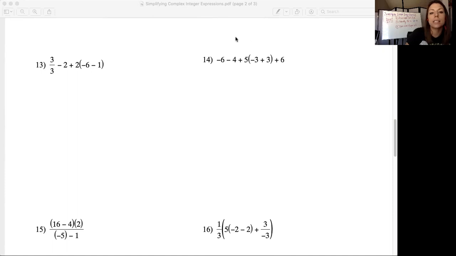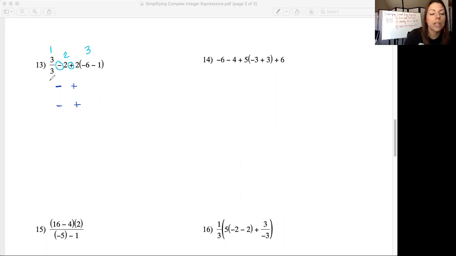Okay, number 13, step 1, we're identifying how many terms are in the structure. So we have subtraction here and addition here, which means we have 1, 2, 3 terms in this. Of the 3 terms, it looks like the first term will take 1 step to simplify. The second term is already simplified, and that third term is going to take 2 steps to simplify. So I'm going to set up 2 difference and sum signs to keep myself from adding or subtracting too soon, because I know this is going to take me 2 steps.